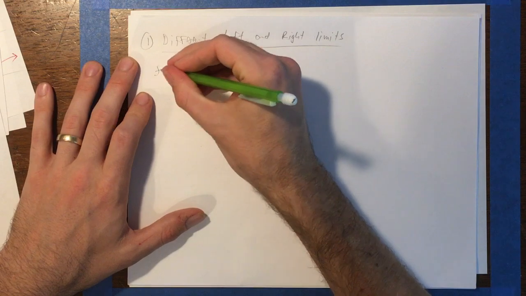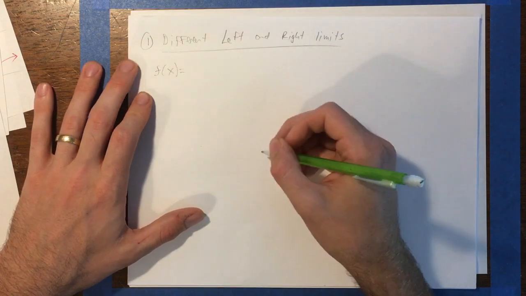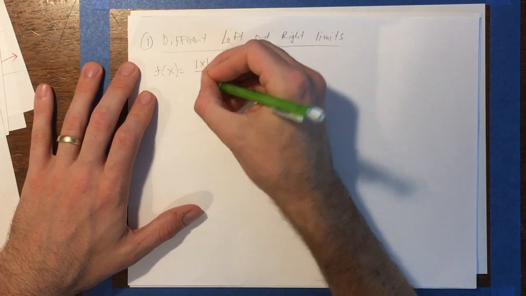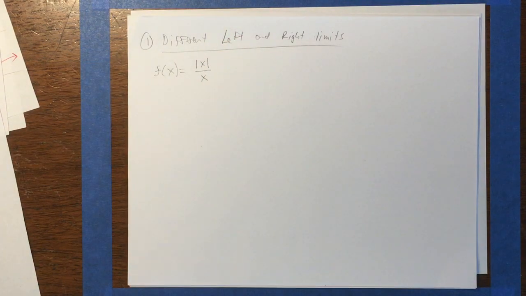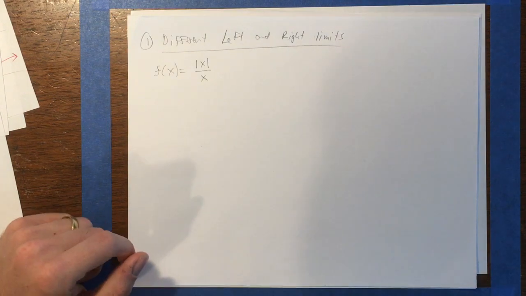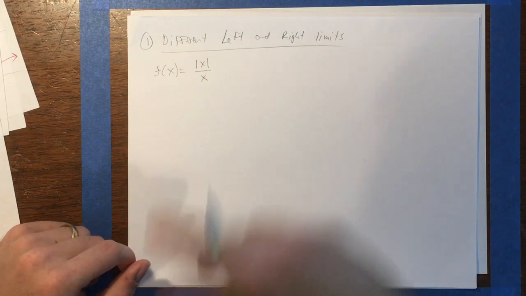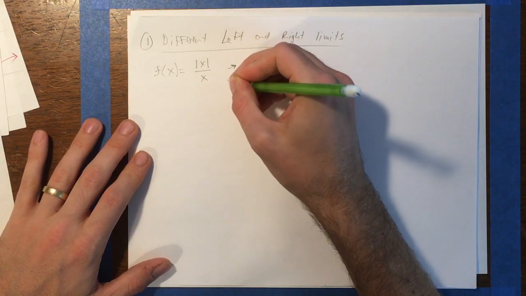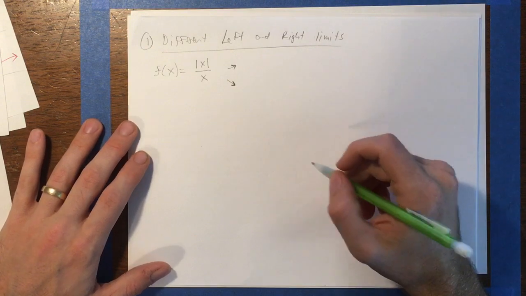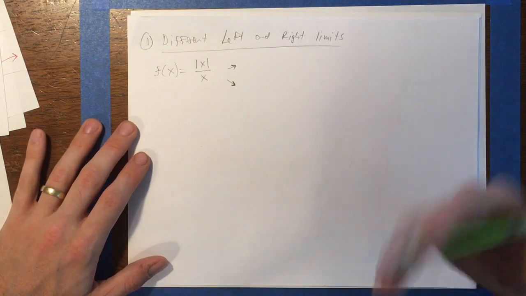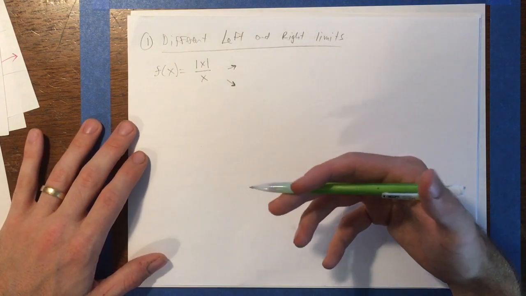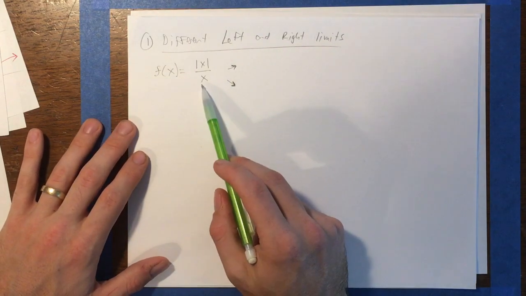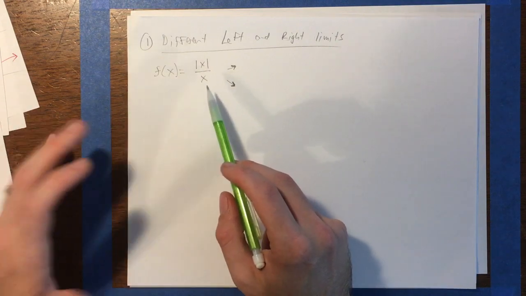So let's look for our example at a funny, weird function. Let's look at the absolute value of x divided by x. We don't deal with absolute values that often because they can be kind of weird, but this is a great example. If we try to interpret this function, it breaks down into two cases, like absolute value always does, because the behavior of absolute value depends on whether the input is positive or negative. By the way, note that x can't be 0, otherwise we'll have that 0 divided by 0 situation.